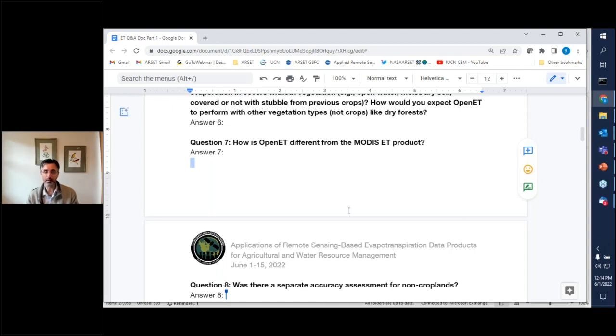We are conducting comparisons right now at those flux tower sites and incorporating the MODIS ET data set. We recognize that with the coarser resolution of MODIS, it's often harder to compare it to the flux tower measurements, just because so much of the signal is coming from a footprint around the tower that represents just a portion of the MODIS ET pixel. But in general, we're seeing that for irrigated agricultural areas, the OpenET estimates provide a meaningful improvement in the accuracy. But we're still working through that full analysis.